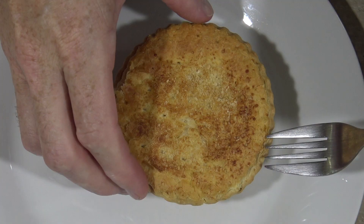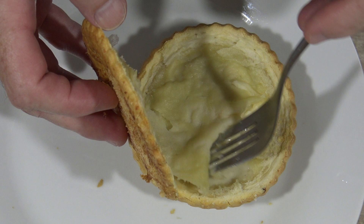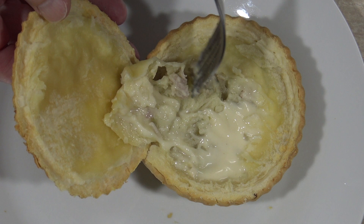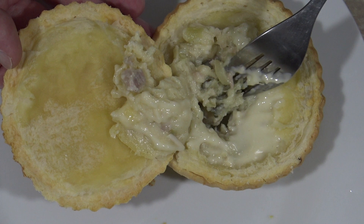Let's see what colour it is inside. Oh wow, look at that — 4% Camembert cream sauce sitting on top there. And there's a few little chunks of other things. That looks like some leek there, and I don't know if that's potato or something. But yeah, looks all right.